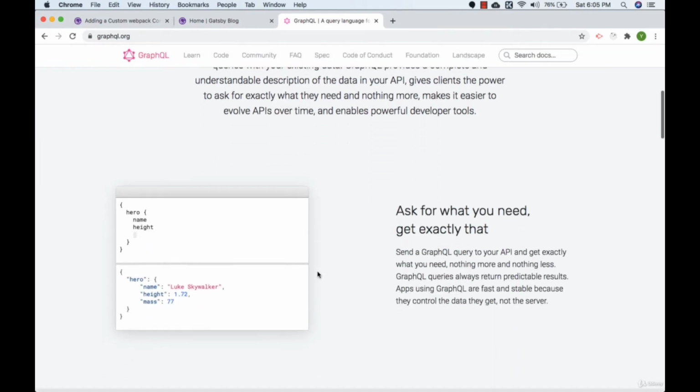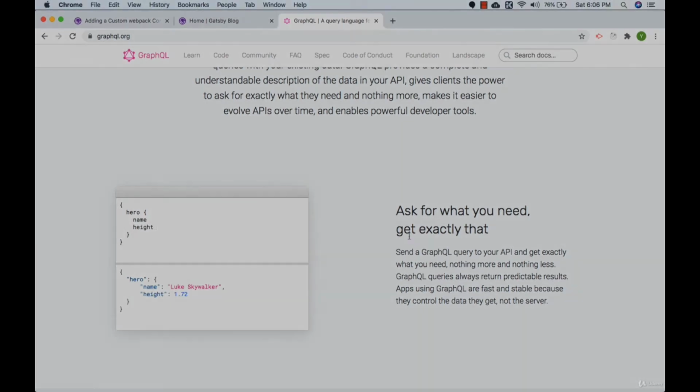If I scroll down, here it looks a lot like a JSON object. You need to specify your data, and you get back the data. So this is a GraphQL query here, and you get it back as JSON, and it has the exact same structure, and it is very easy to work with data in your application. So this is all about GraphQL. We will use GraphQL a lot in this course. So this is it for this video, and I'll see you in the next video.